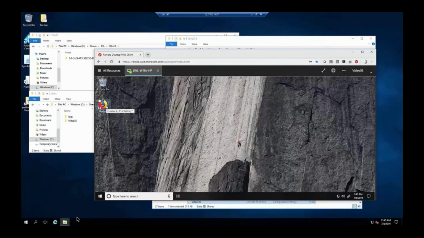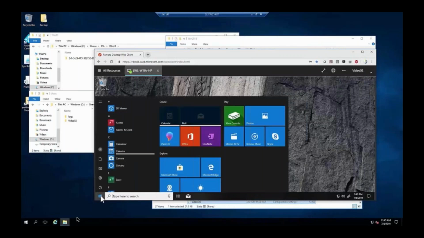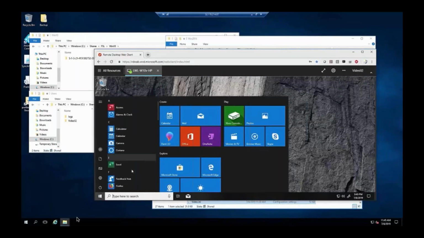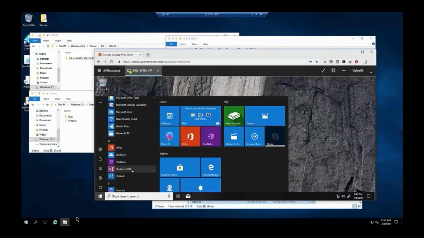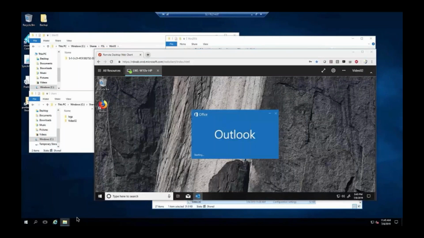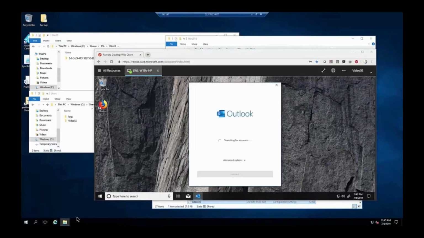We're going to create some user settings in this environment that will continue to follow the user across. You'll note that there's an icon on the desktop for Firefox that wasn't even there previously. It was brought in by FlexApp layering. So at least one application brought into WVD through FlexApp layering here. We're going to open up Outlook, and Outlook is going to ask that we log in. So we're actually putting in a real username into this environment.